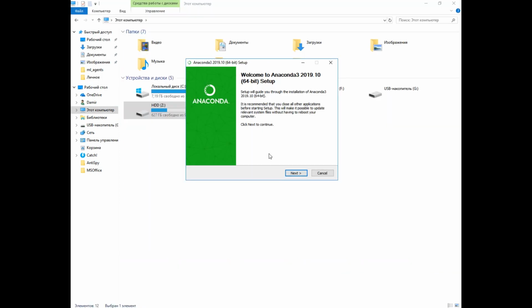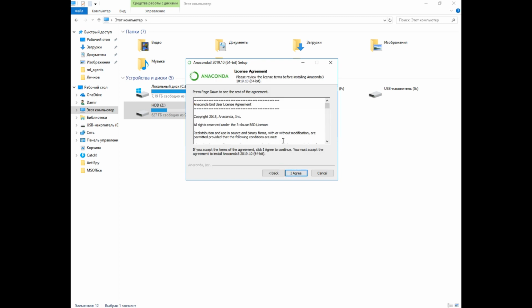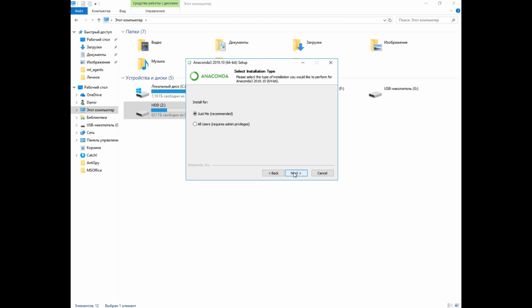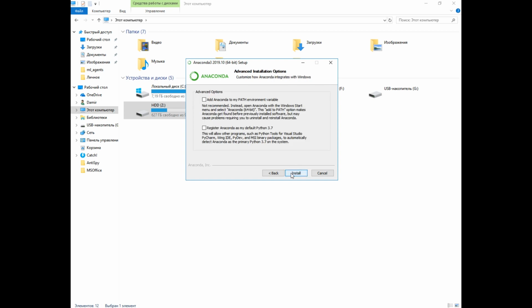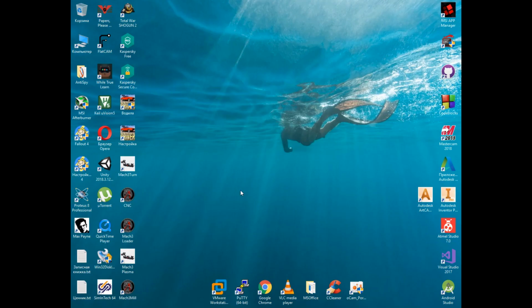After the download finishes, you must install Anaconda like any usual Windows program. Double click on the exe file and you will see the Anaconda setup window. Click the Next button, read and agree with the license, choose installation for the current user or all machine users, choose the destination folder and then click Install. I don't start the install because Anaconda is currently installed on my computer. After setup completes, start the Anaconda prompt using the Windows Start button.